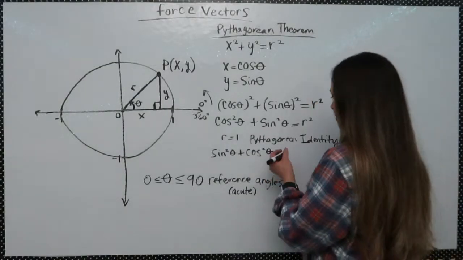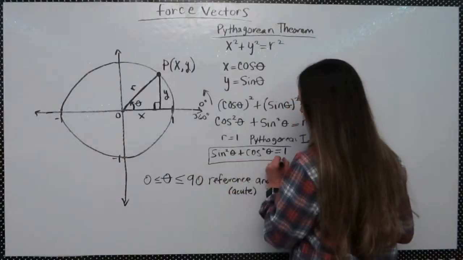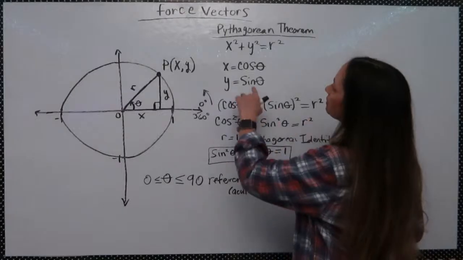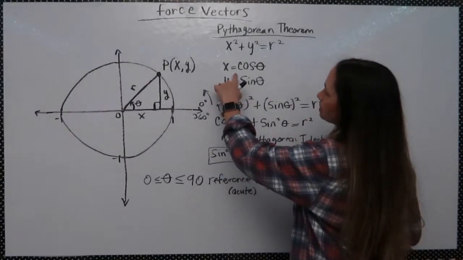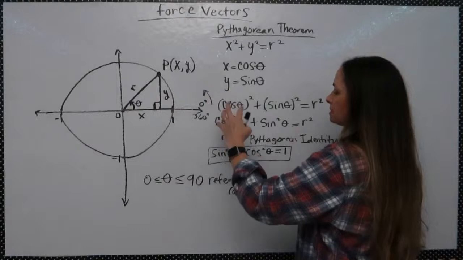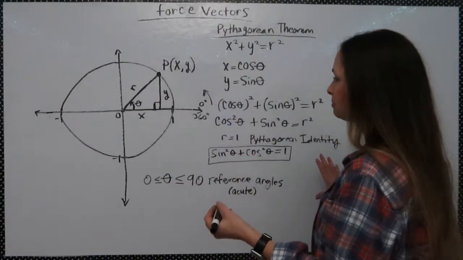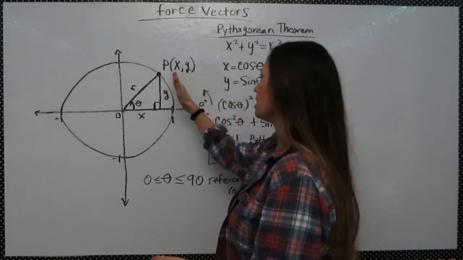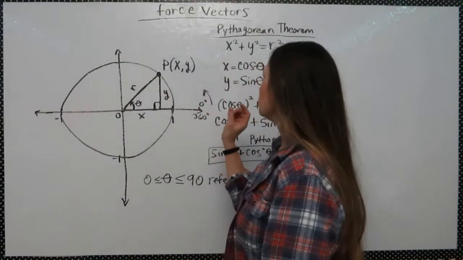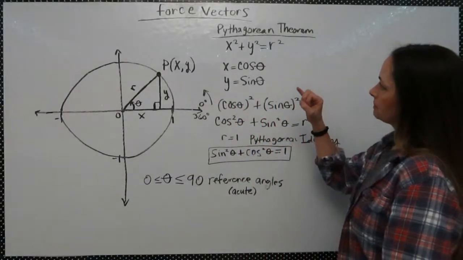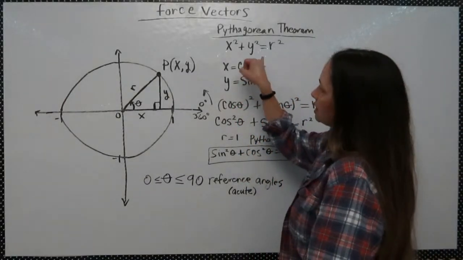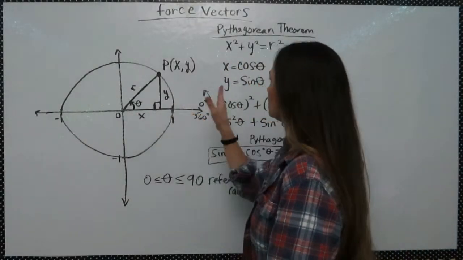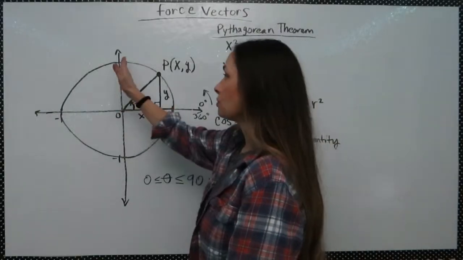this is the Pythagorean identity. This is where it comes from, and it's also related to what we're doing with these force vectors, because whenever you let x equal cosine theta and y equal sine theta, the math checks out, and it's beautiful for the unit circle. If you want to find any point on this unit circle, you can plug in the angle, and it'll tell you the side lengths. And that's the x value. Notice it's horizontal, and the y value is vertical.